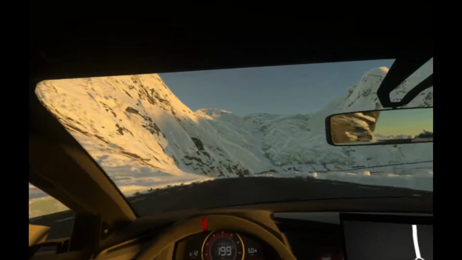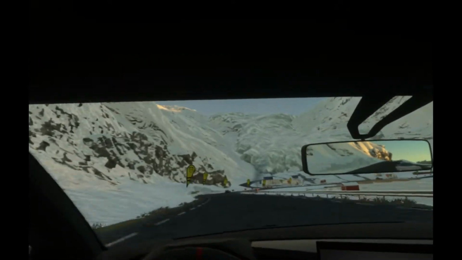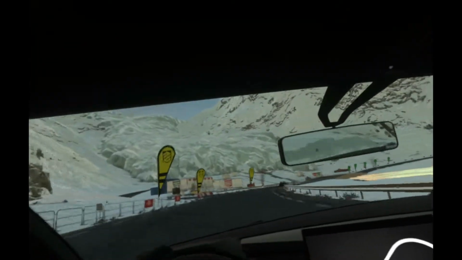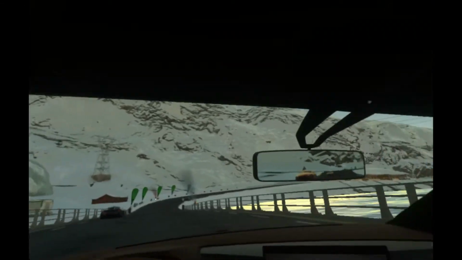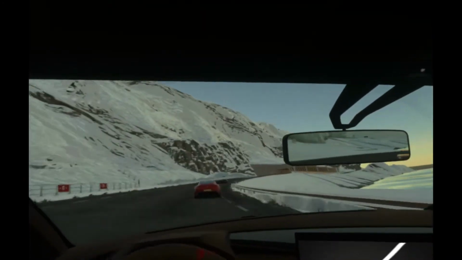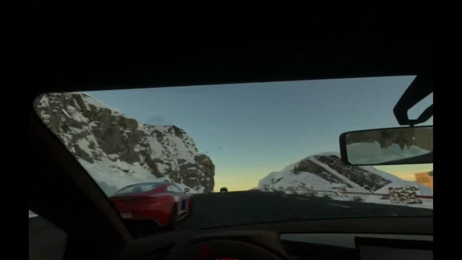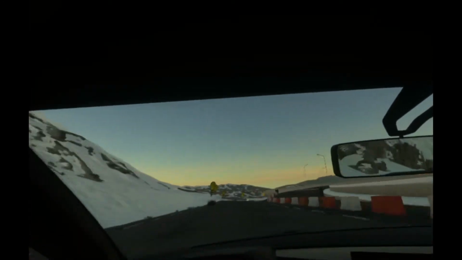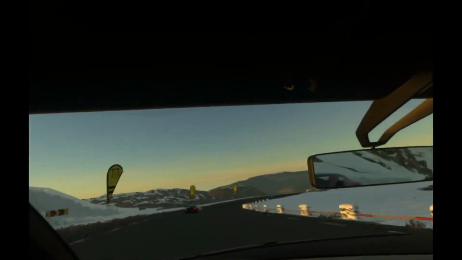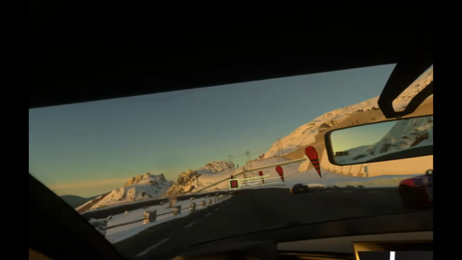We do know we can catch him on the hill again, and we are slightly better at turning. Another mistake there, make contact and lose a position. Lost another position. And this game lets you know that you messed up, as you heard the ding sound. But we're going to get this position back. Nice clean pass. Hit our braking turn. Yes, that car made contact with us.